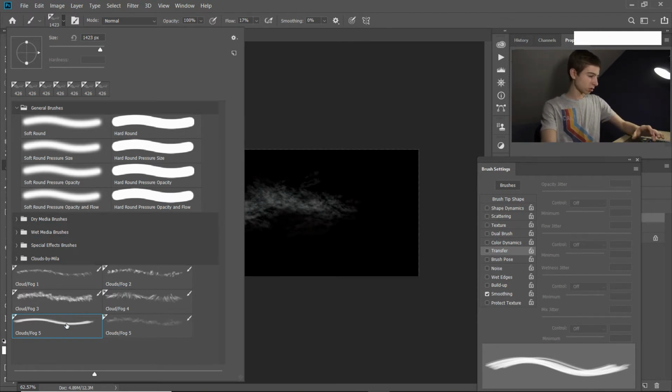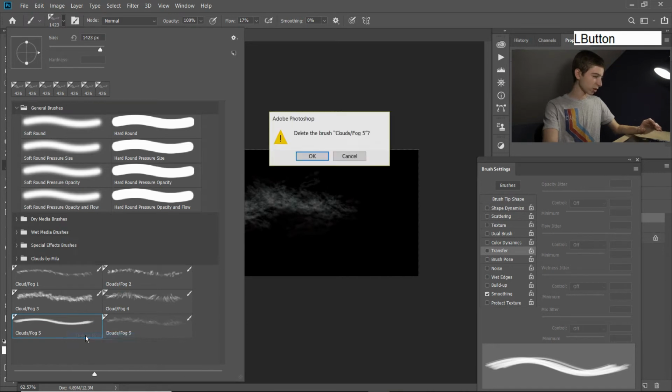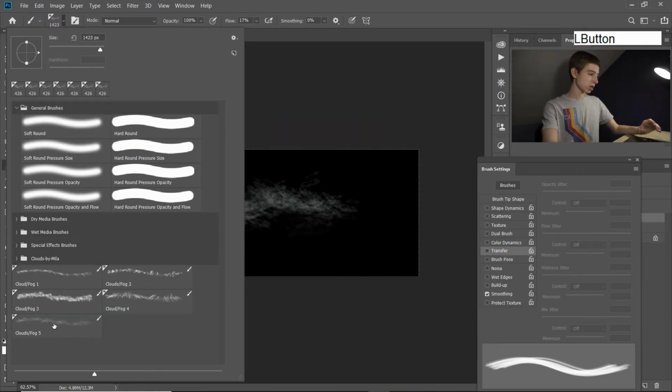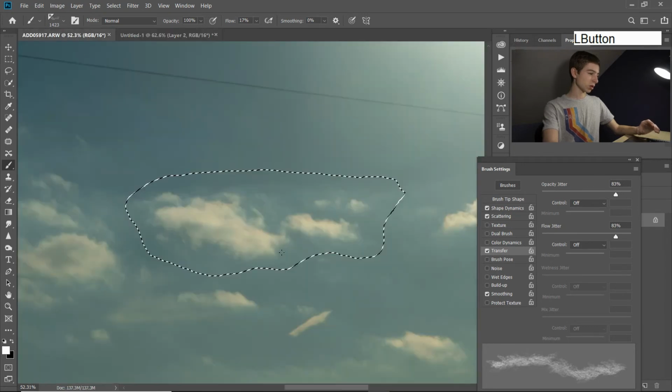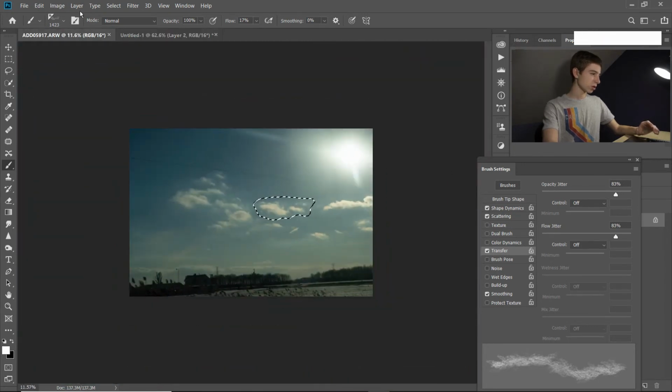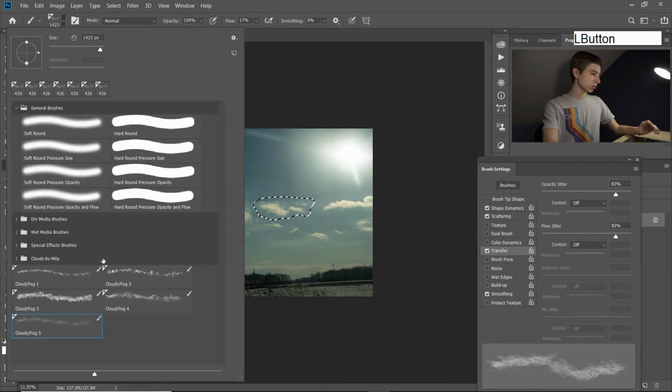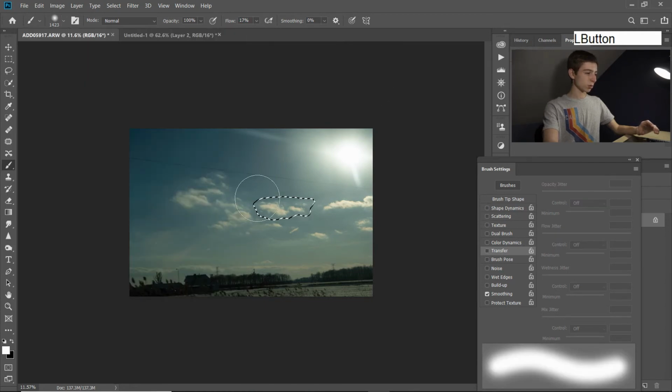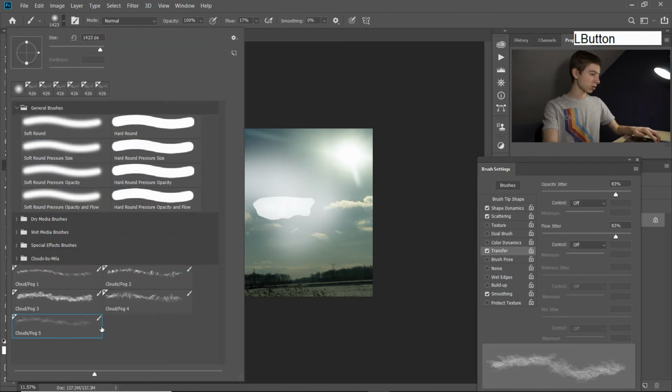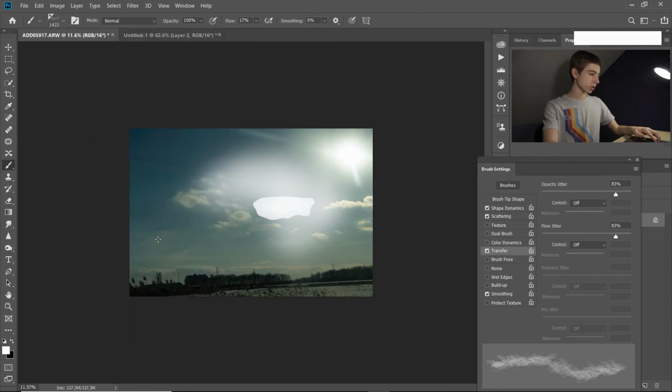So I'm just going to right click, delete brush, yes, and then anytime that you want to use this brush, like in this picture for example, you can just select the down arrow and do that. If you're using a normal brush like this, then you can go back, select this one, and then paint away.